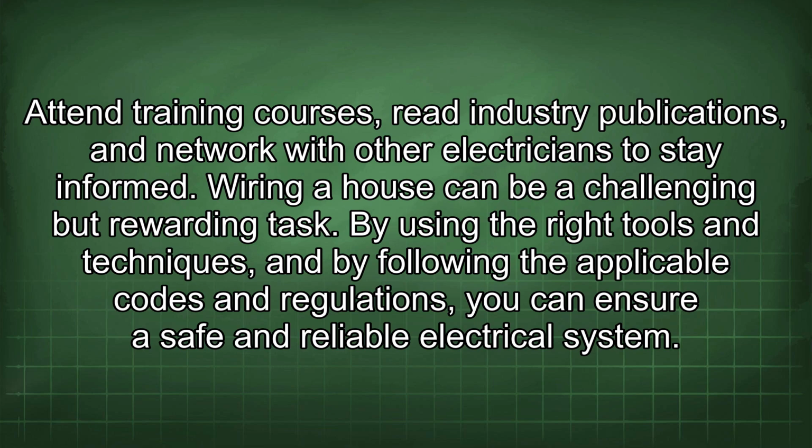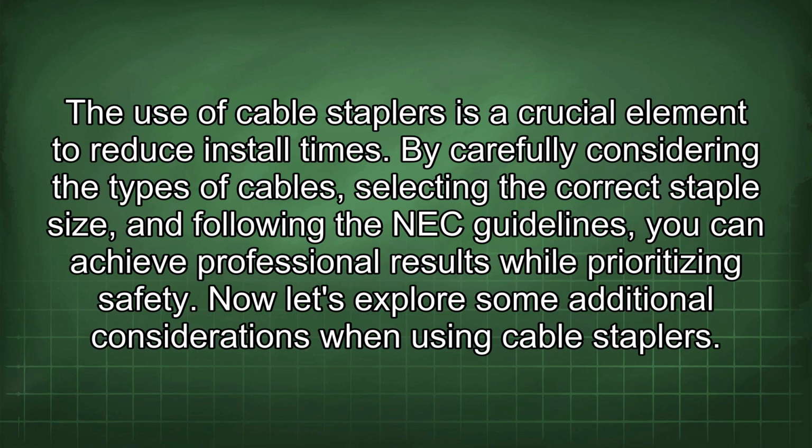Wiring a house can be a challenging but rewarding task. By using the right tools and techniques, and by following the applicable codes and regulations, you can ensure a safe and reliable electrical system. The use of cable staplers is a crucial element to reduce install times. By carefully considering the types of cables, selecting the correct staple size, and following the NEC guidelines, you can achieve professional results while prioritizing safety.